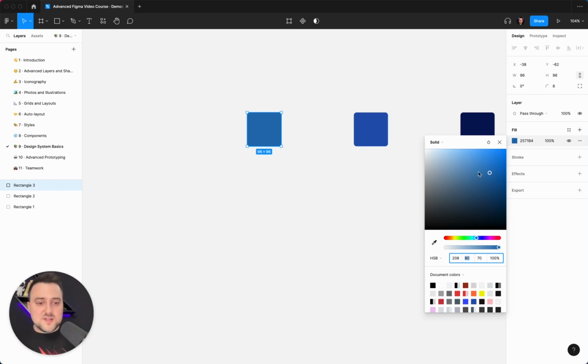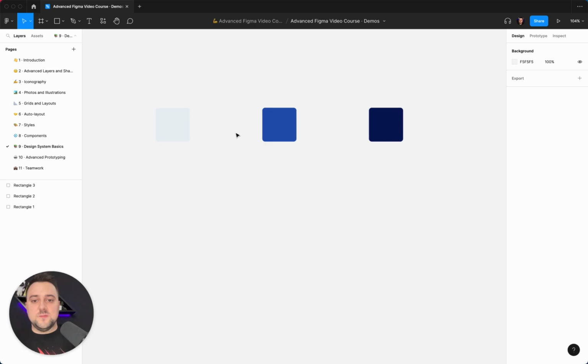On the darker side, so I do like to make these a lot lighter. So let's go with something like 96. And when it comes to saturation, you're going to lower it a lot. When it comes to colors that are very, very bright, you want the saturation to be just barely noticeable. So something more in the lines of 3 or 4 is going to be enough. So I'm going to leave it at 4 right now.